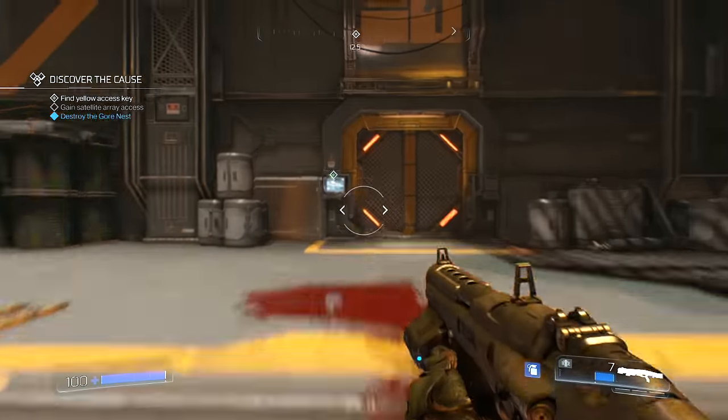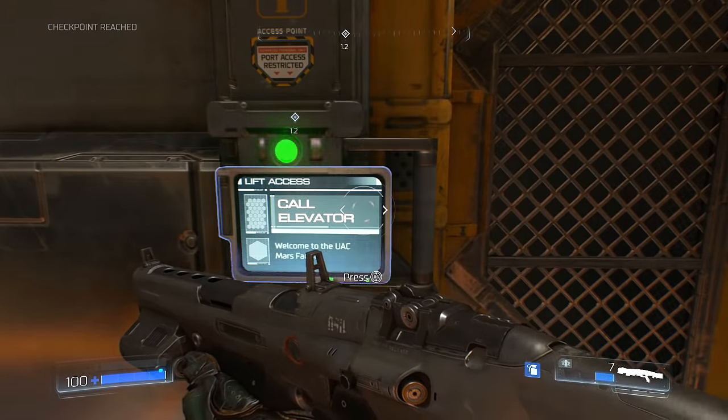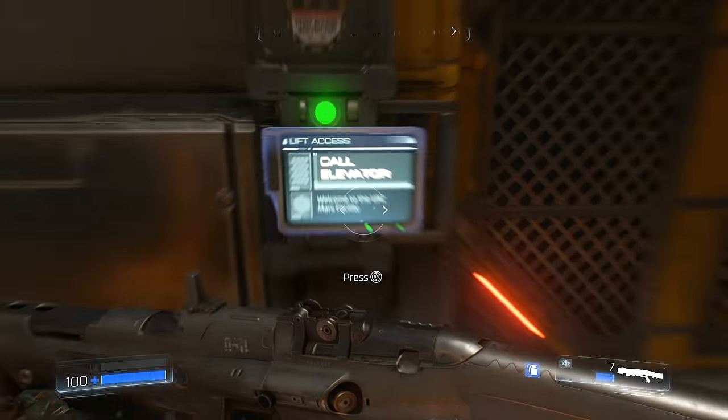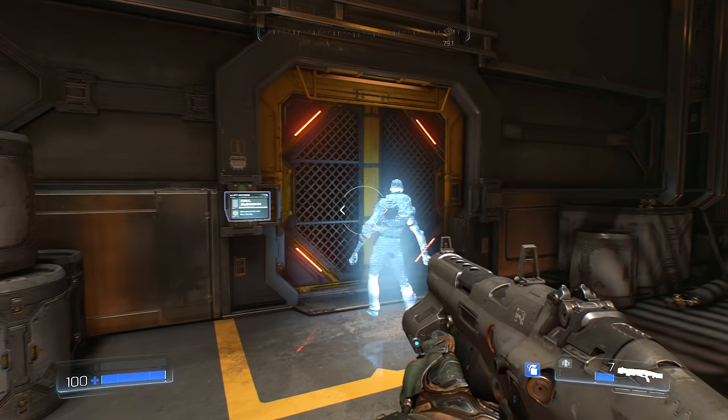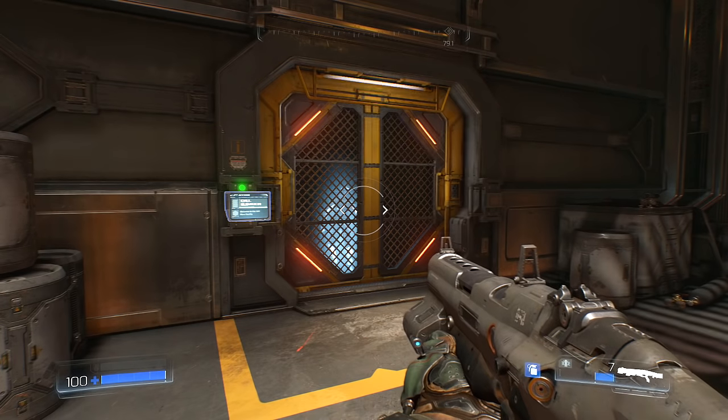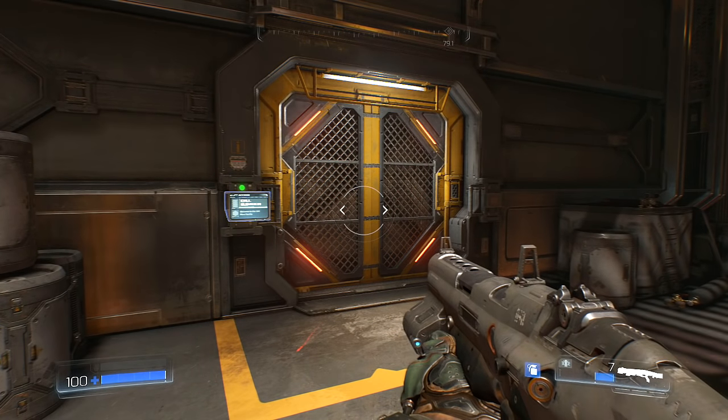Now that our objective is the elevator, after killing all of the enemies, call the elevator, which will come down to pick you up. Go inside and press the button in order to ride the elevator up. At the top of the elevator, you will find a drone that is available for upgrades.